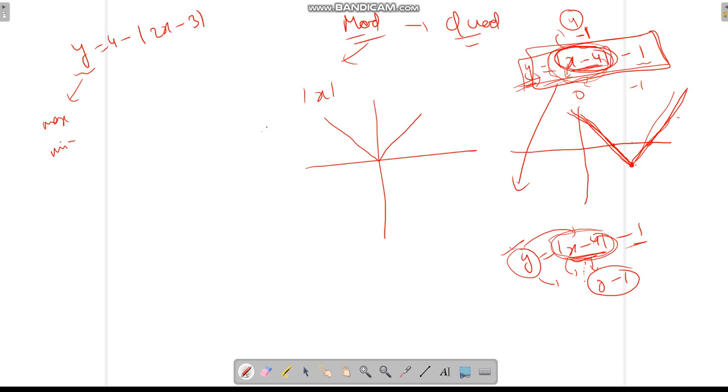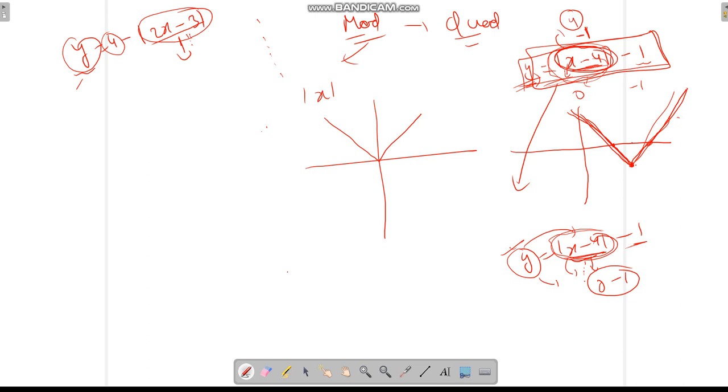Now if we think over here, this will keep on increasing, and this is constant. So it keeps on increasing, which results in the overall value of y decreasing, right? Which means that we cannot find a minimum. Because this will keep on increasing, and we will have 4 minus something, where 4 is a constant term, so y is decreasing. So the minimum we cannot find, but in this case we can find the maximum. Now what can the maximum be? The maximum is only possible when this particular thing becomes its minimum, because we are subtracting something from 4. So the maximum is only possible when this becomes 0.